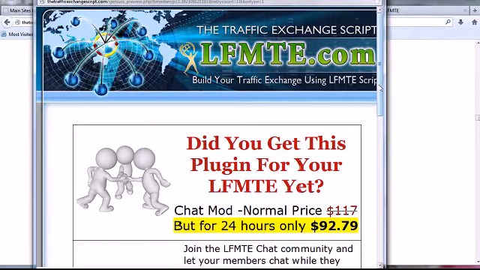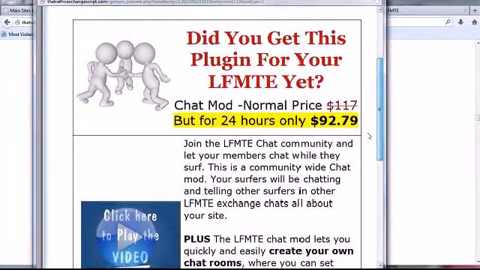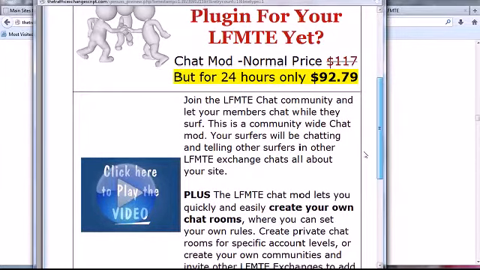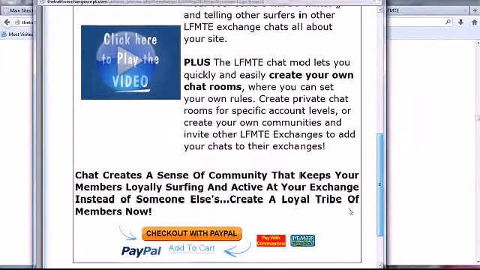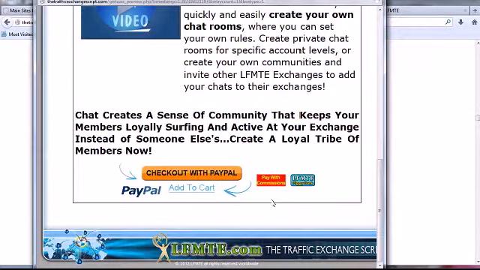And there it says, okay, the email, we've clicked through and it said, did you get this plugin for your LFMCE yet? And then we can go through a whole sales splurge about how good the chat mod is. And right at the bottom, we can actually put direct buy buttons straight into the promos. So now somebody doesn't have to log in, see your login offer, or click on the link that says latest plugins. You can actually send them emails and they can buy directly from the HTML pages without actually having to log into the site.